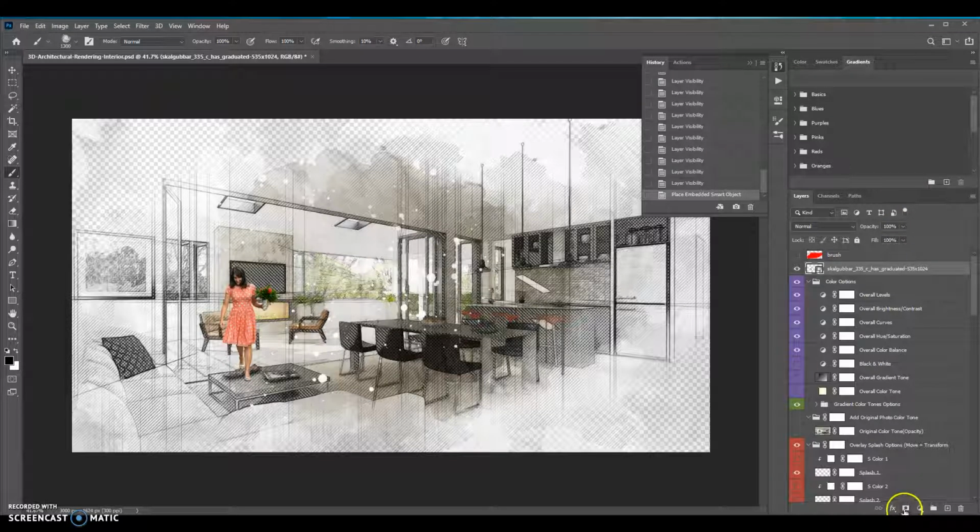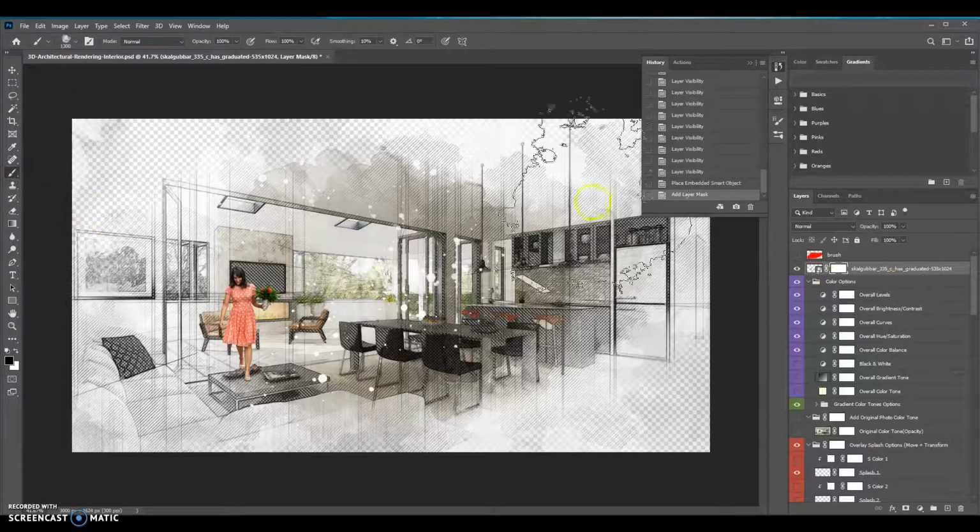On the layers panel, you'll see an icon that looks like a camera. This is called the layer mask. Make sure that the woman figure layer is activated, and then click the layer mask, and you'll see a new empty mask was created next to the woman figure layer icon.